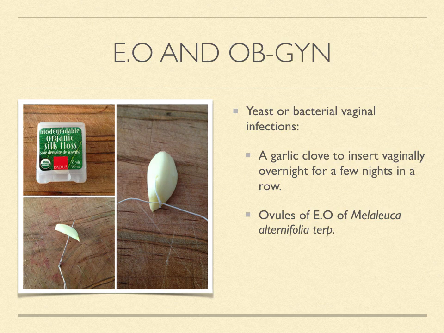out and stain. So you can use either the garlic clove or the tea tree oil ovule anywhere from 1 to 7 days, and you would follow that with about 7 days of vaginal probiotic capsules to try and reinstate proper vaginal flora on the mucous membrane, which will compete for both food and space with either the candida or yeast organisms and whatever bacteria may have been there. Remember your other principles though. If it feels like it's getting worse, you would refer to a gynecologist.